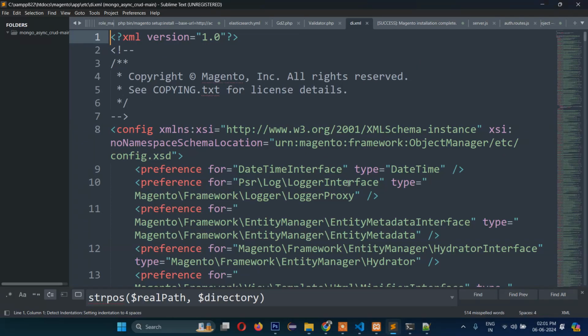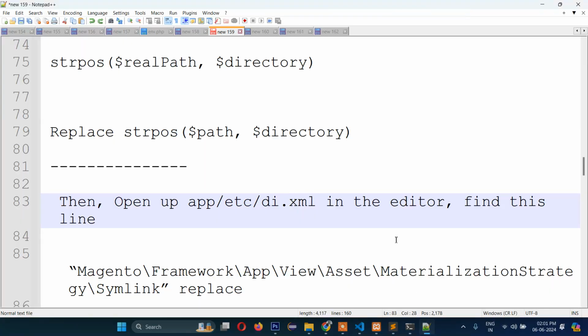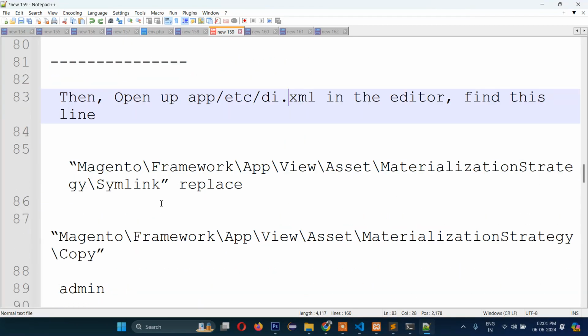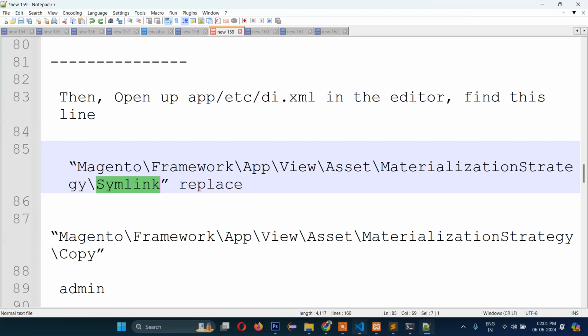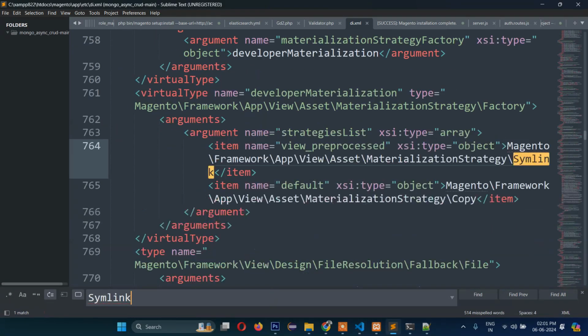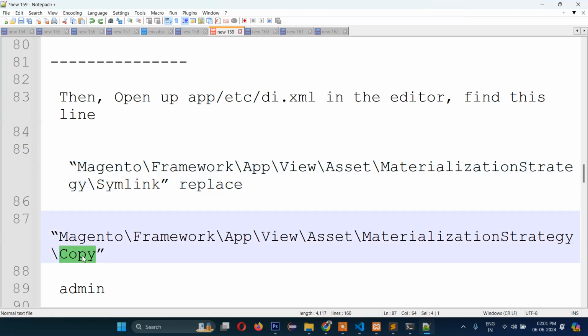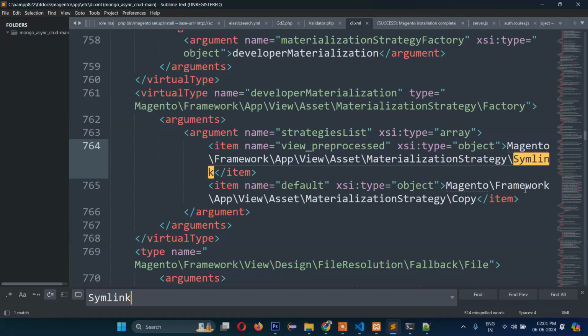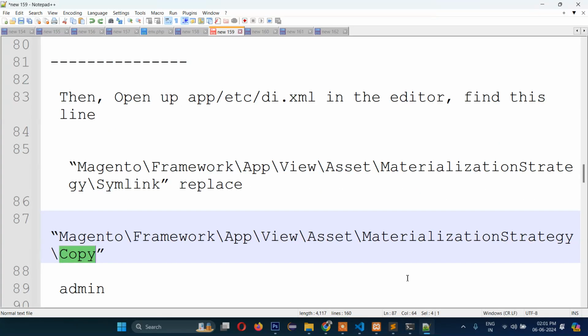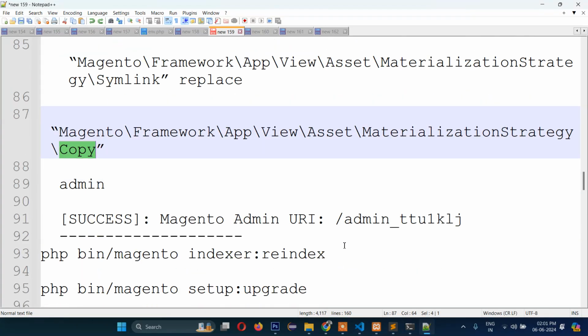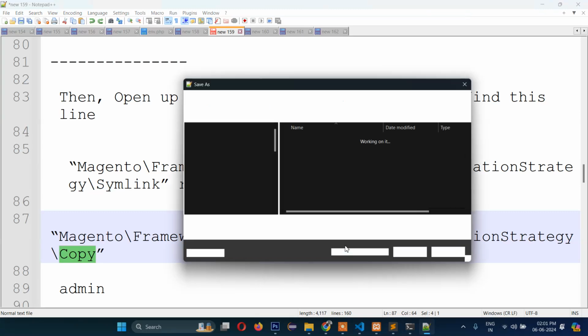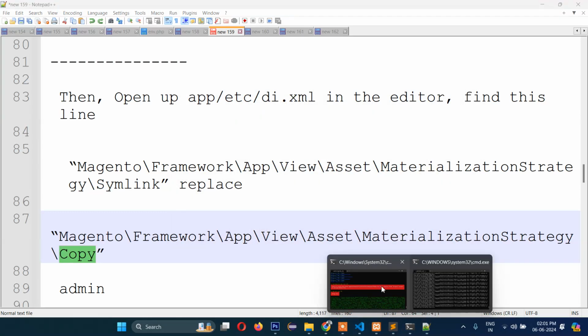Inside di.xml, let's find this one, symlink. Here is symlink. So rather than symlink, we will just change to copy. Remove symlink and just change to copy. Okay, that's it, guys. Now let's start the installation once again.